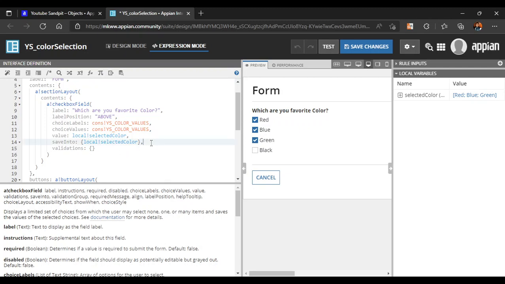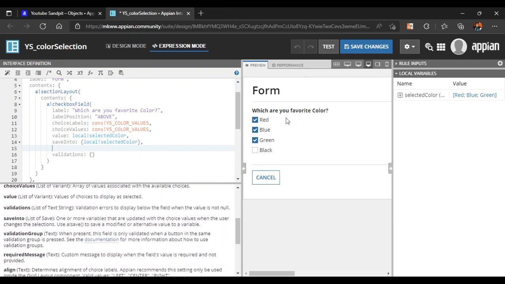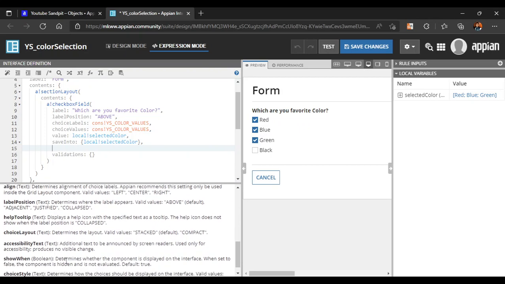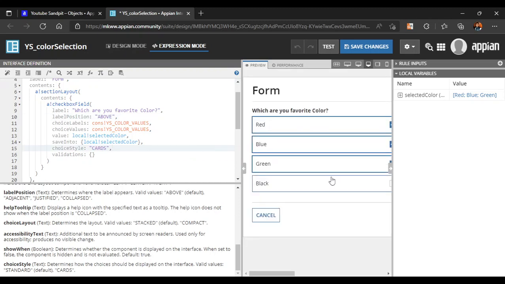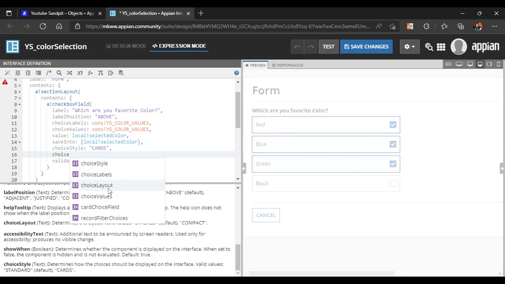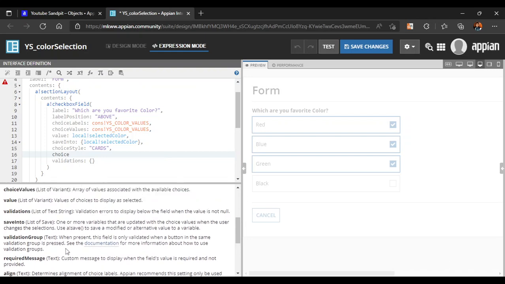So now let's try to use something different here. We will try to change the look of this checkbox so that it will be easy. So choice style is our value. We will use cards. Now let's try to see how it actually looks. So card template looks like this, and one more field is there, we will use that as well.